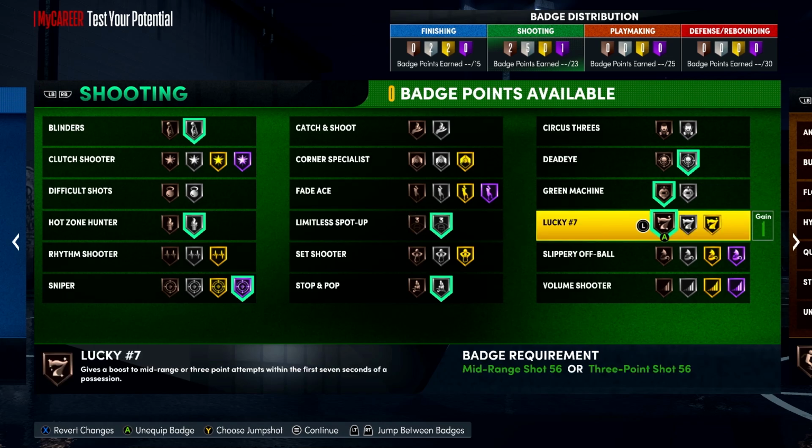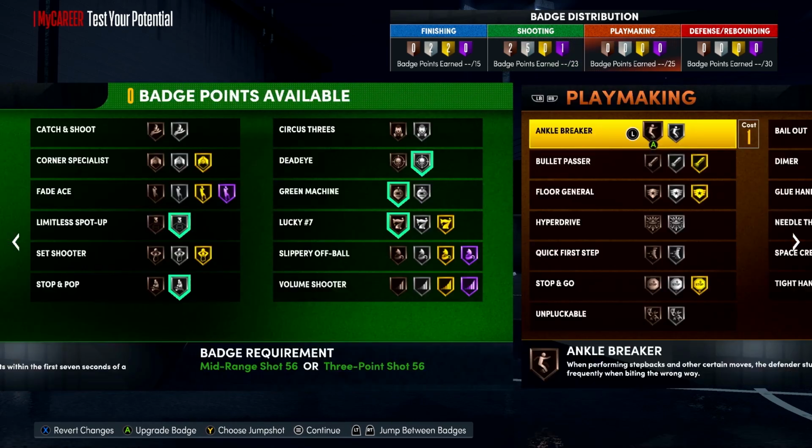I play one score a lot, and usually sometimes I can just get open within the first 7 seconds, and if you have this badge on, you literally do not miss in the first 7 seconds of the shot clock. It's very like, okay, the badge isn't gonna activate that often, but when the badge does activate, it's super overpowered. So literally just put it on bronze and it's super good.